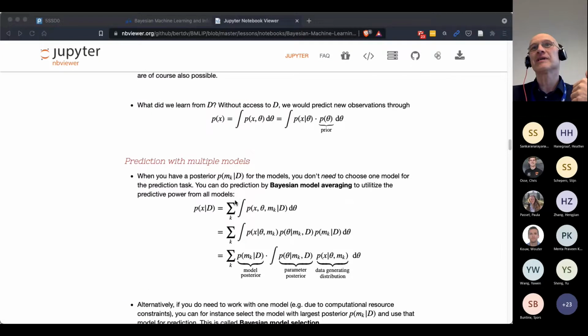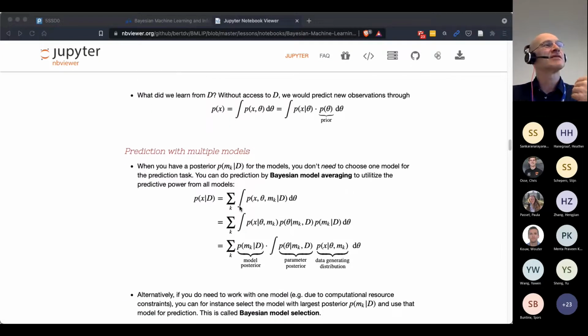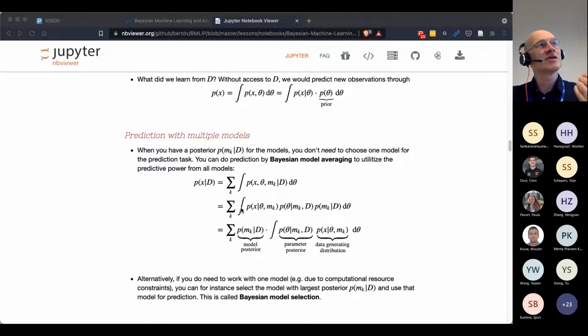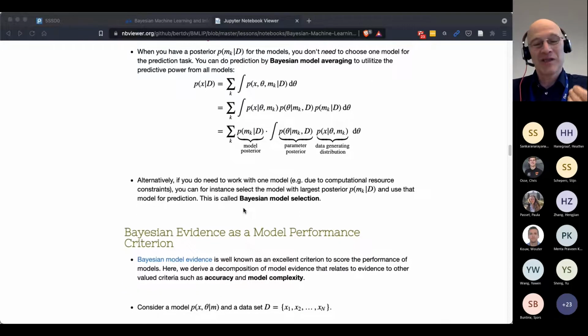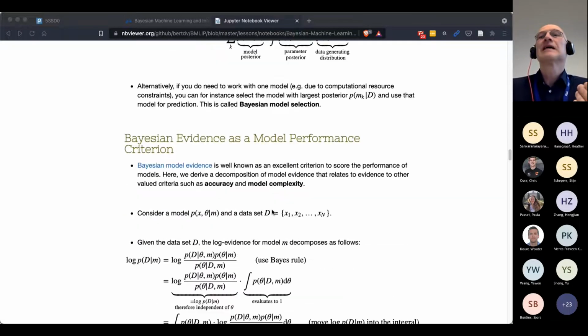So one thing is, in summary, that you can do everything that you need to do in Bayesian or in machine learning in general with probability theory. You can learn parameters, you can score your model, you can use it in predictions or for classification. Everything just follows from probability theory.